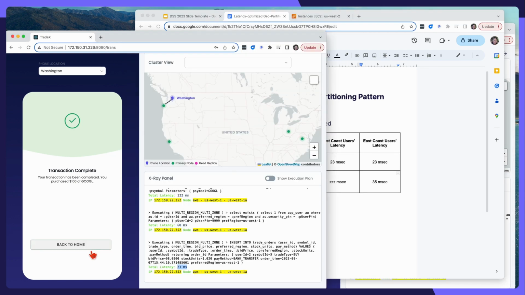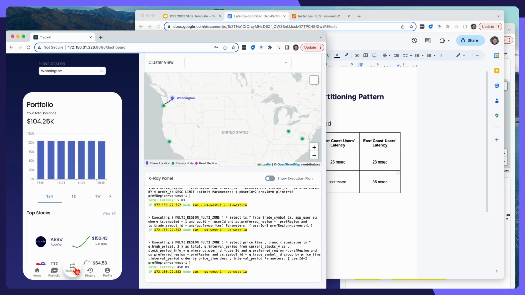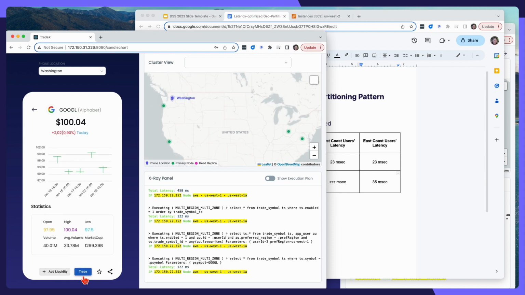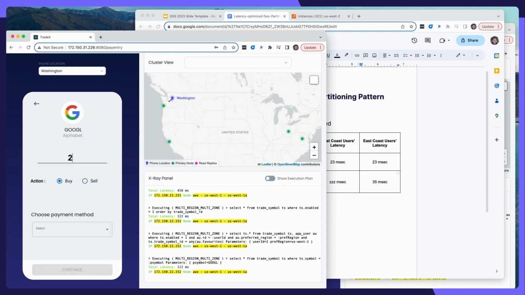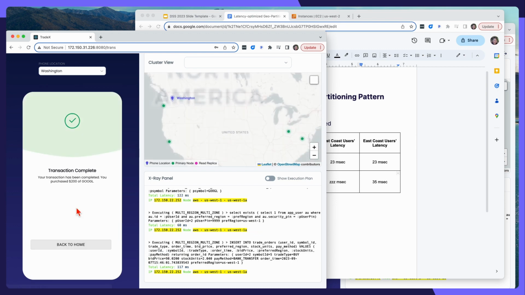Let's see the impact on our West Coast user. The outage is near them. Importantly, the app is still running with no visible impact. They can buy even more shares of Google, and they can still trade. Despite the regional failure that has taken down part of the database cluster, the YugabyteDB database is still responsive. This is an important point. YugabyteDB offers continuous availability in the face of a regional outage or failure. If any single region fails, the database survives, the app survives, and most importantly, client transactions continue to succeed.